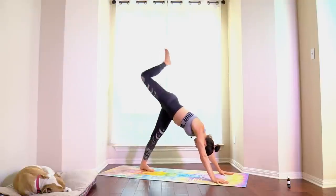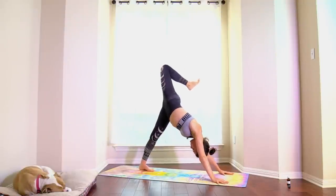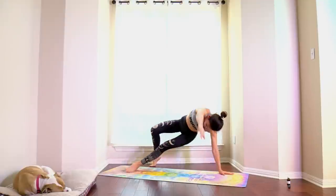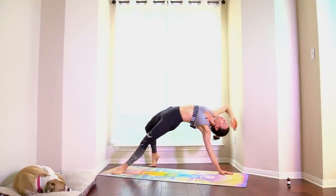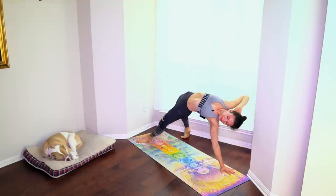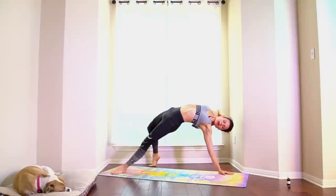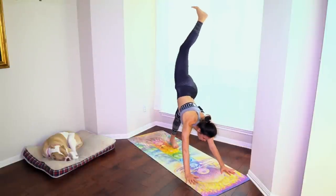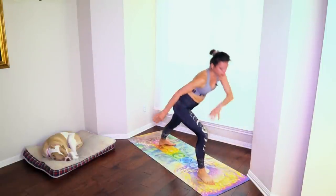Inhale the right leg up, open the knee. Really pop the chest open. Find length in the lower back, hold it. Great. Reverse it. Down dog, step it through, warrior two.